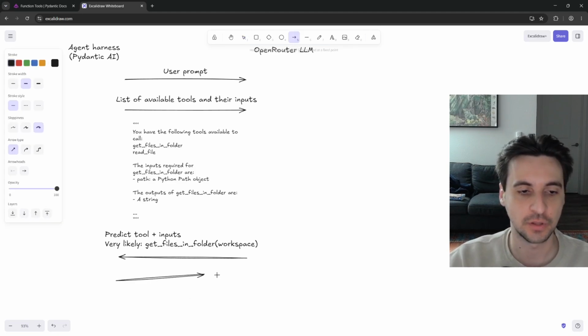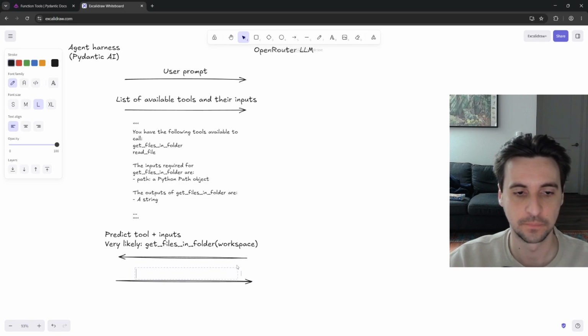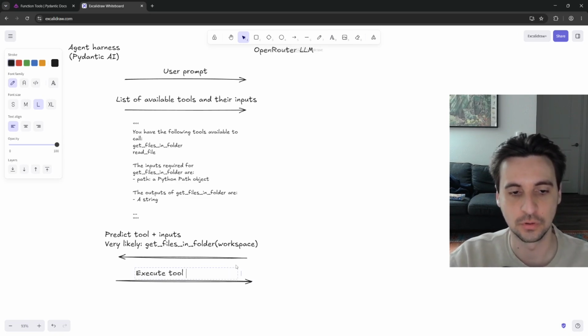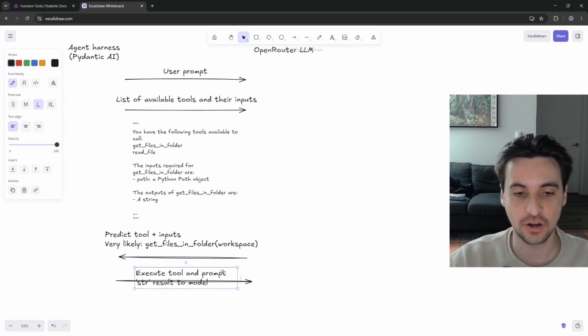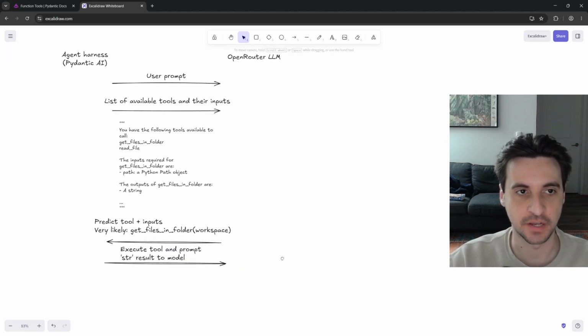Then the harness will execute it. Okay, so harness will execute tool and return string result. Let's say, and prompt string result to model. Basically, the agent harness has a conversation with the model behind our backs, right? Then what's going to happen next?